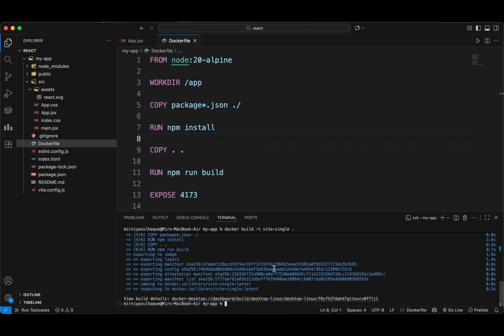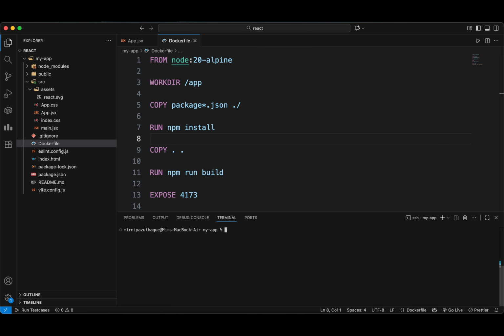Now what we can do, we can clear this terminal and docker run -p 4173:4173 vite-single. So we can run our application through the Docker container.